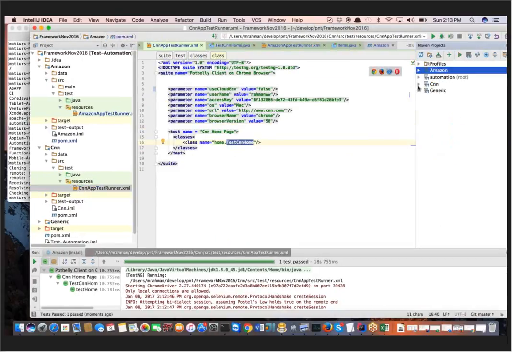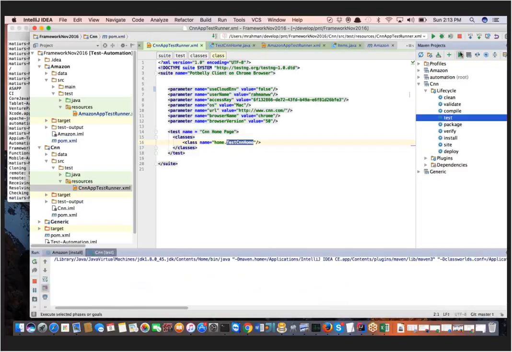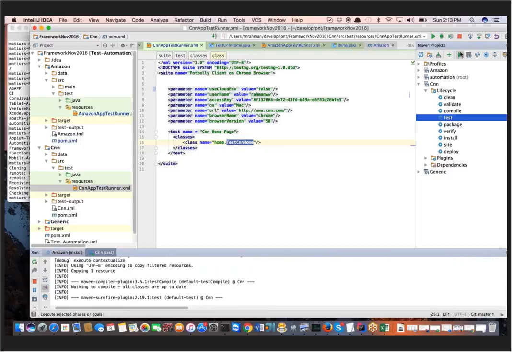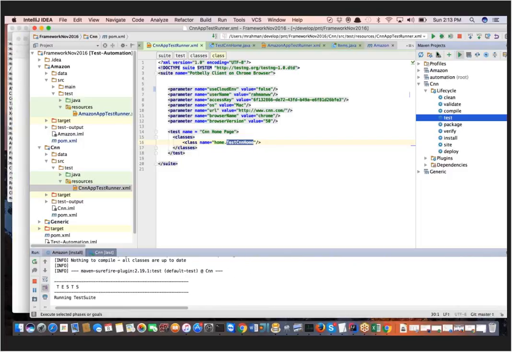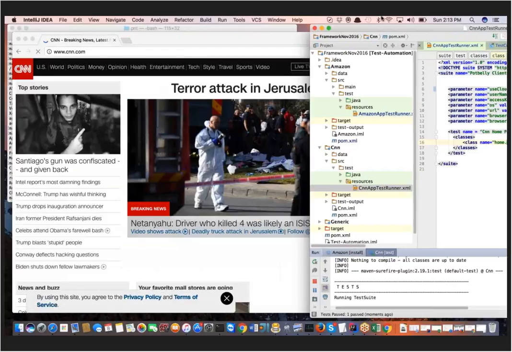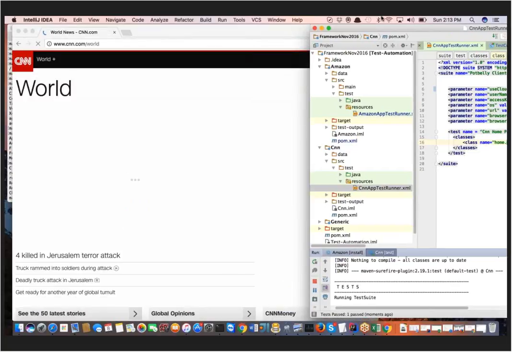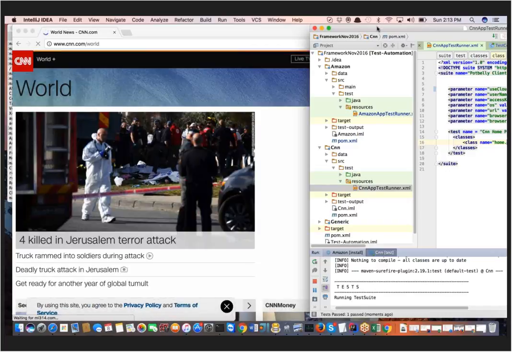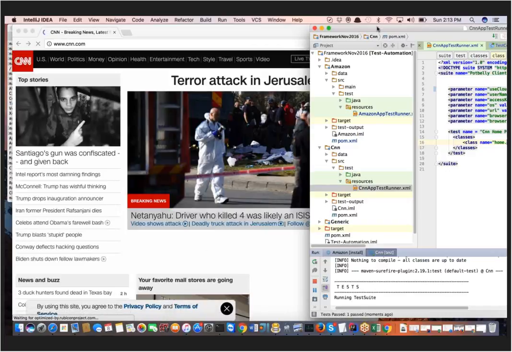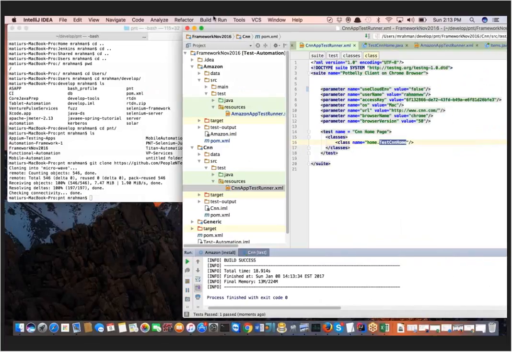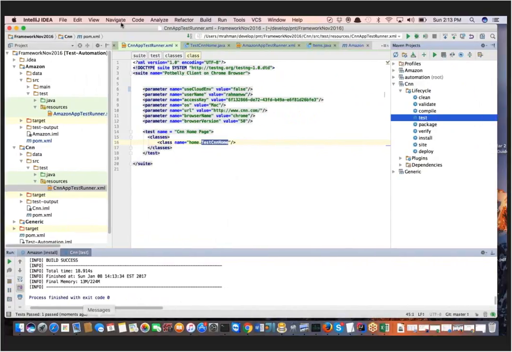With CNN, with the lifecycle of Maven, one test, it should run. Okay, right? It's running for you. Okay, good. So now you have to run the entire suite of the framework, all the test cases.